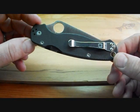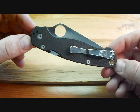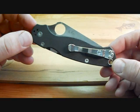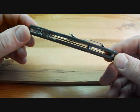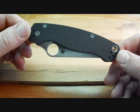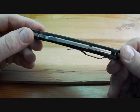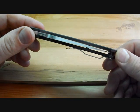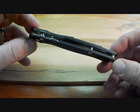Honestly, you don't realize the quality that goes into a blade until you have it in the hand. And that's why I don't order a lot of stuff online. I'm fortunate enough to live in an area where we sell a lot of guns and knives, and you can walk into a store and pick it up, feel it, and then you know for sure if you like the feel of it or not. Sometimes you get home and it doesn't work out for you. It does happen. But that's how I buy most of my stuff, going into a store, picking it up, looking at it, and touching and feeling it.